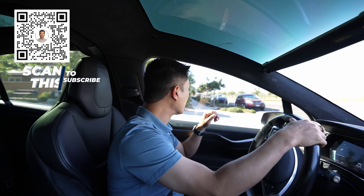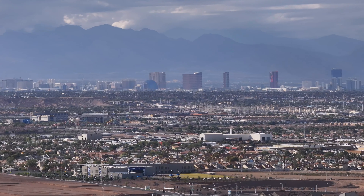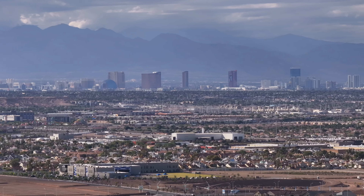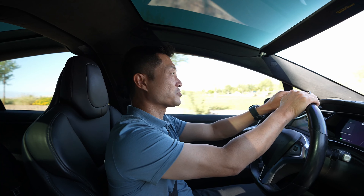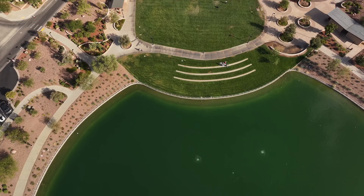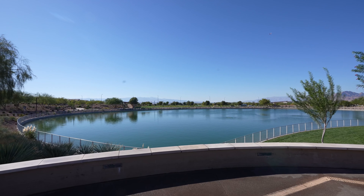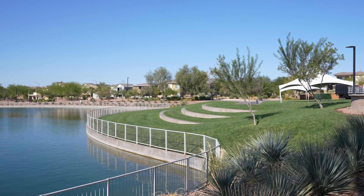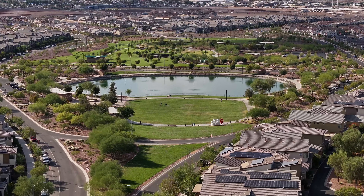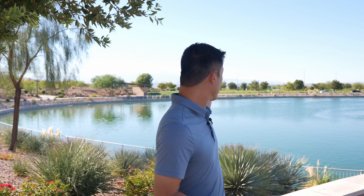The Richmond American townhouse I just closed recently for a client — you look out the window and you can see the whole strip. We are at Cadence Central Park. It's a beautiful park. There's grass everywhere, playgrounds behind me, you can see the strip, there's also a little pond out here, and there are elevated grass areas where you can lay out. During July 4th and New Year's Eve, locals come out here at night and watch the fireworks.